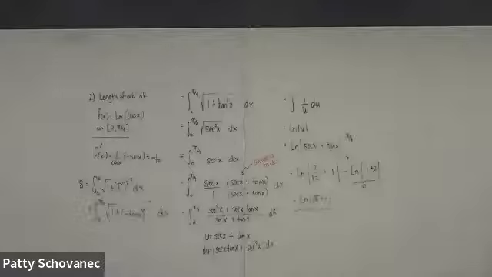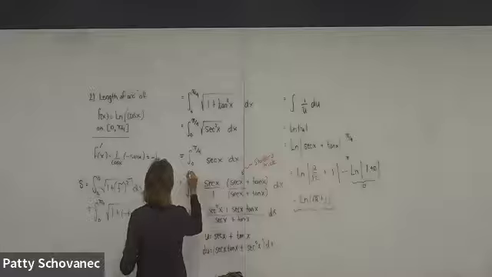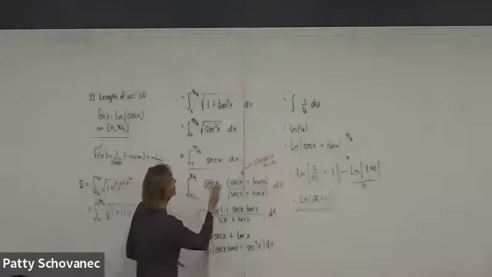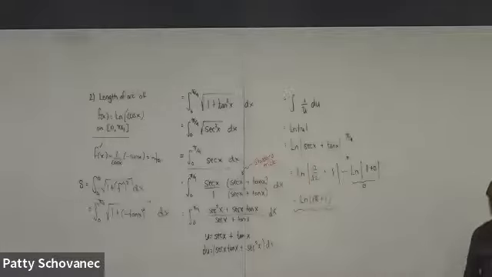When we get to chapter 7, you'll see this over and over and over. You'll learn that the integral of the secant is the natural log of the secant plus the tangent. It's going to be one that we add to our list of formulas.